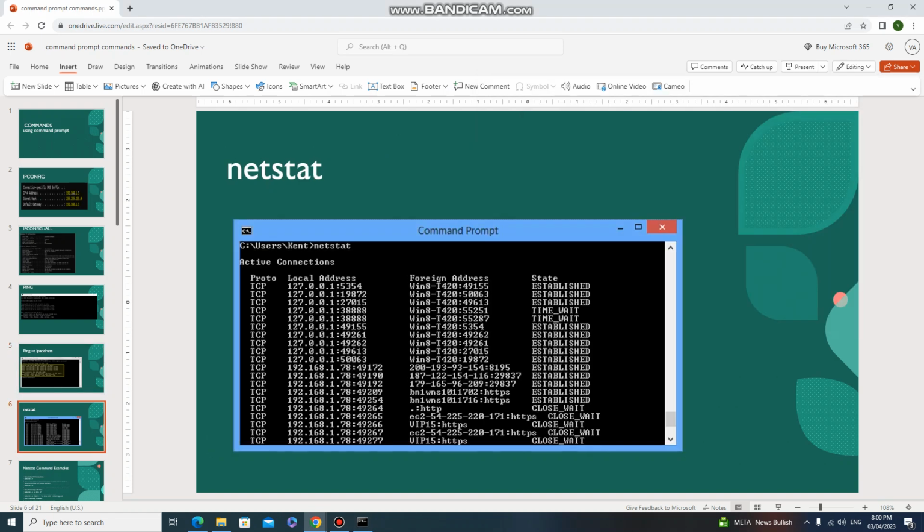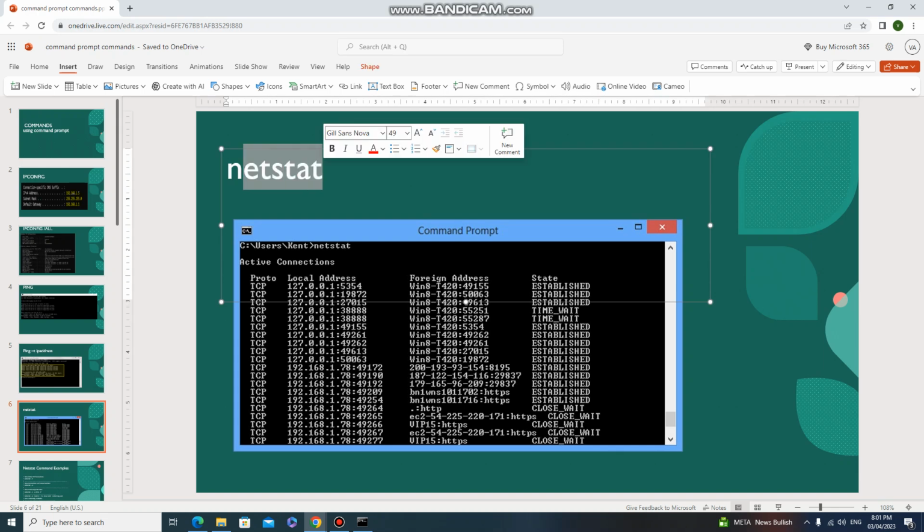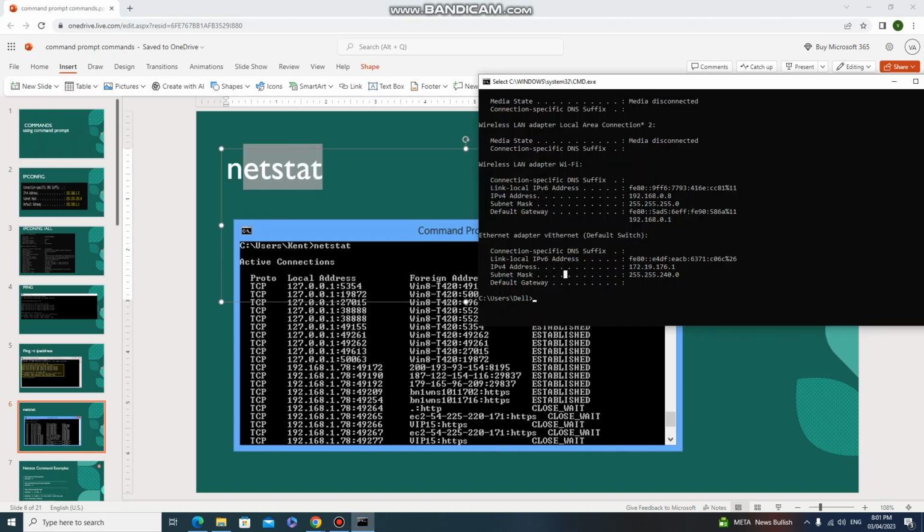And let us go to the other command, that is the netstat command. What is this command used for? The full form of netstat is network statistics. It displays very detailed information about how your computer is connecting with other computers or network devices. It can show individual network connections, and overall and protocol specific network statistics. In short, it is called netstat.